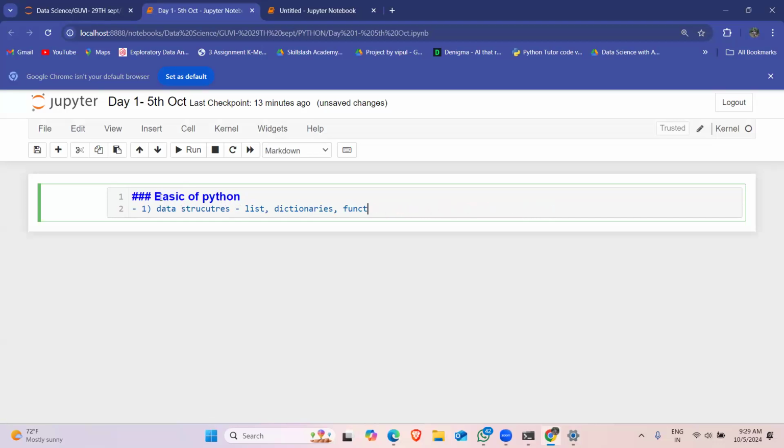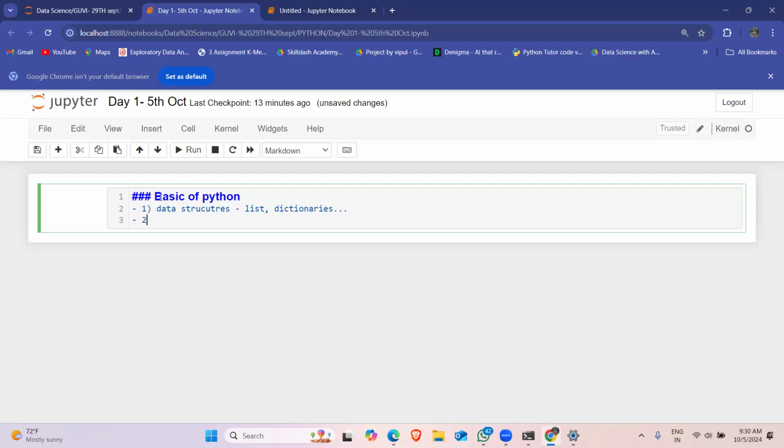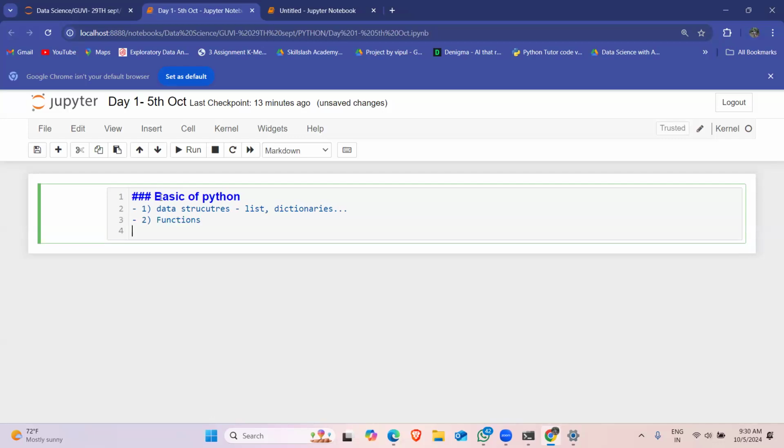We can write down list, dictionary. There are many more data structures apart from that, we'll see that. Then we have functions, conditional statements and loops, followed by comprehensions.